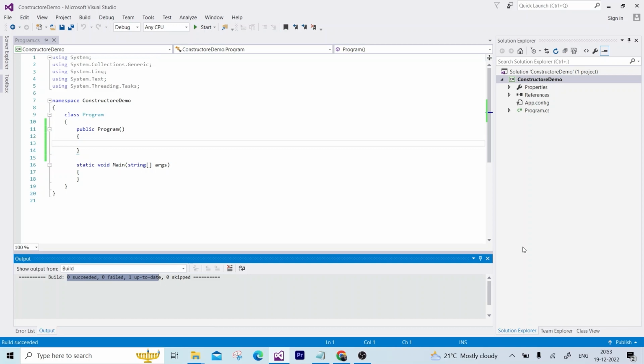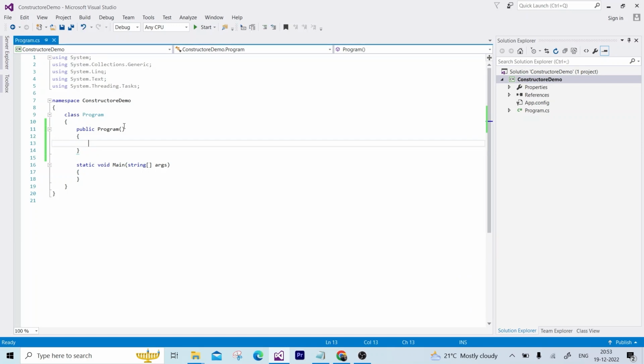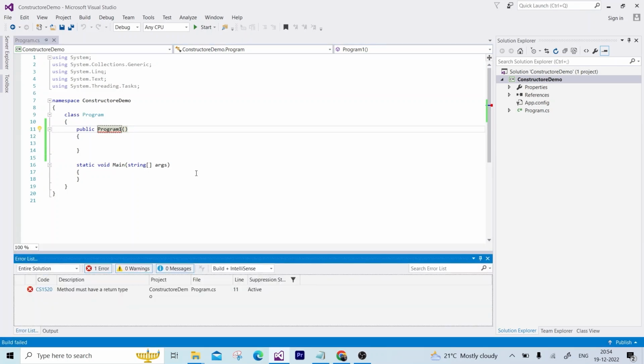Now I will show you what happens if we change the name of the constructor. I am changing the name of the constructor to Program1, so the name of the constructor and the name of the program are not the same. Now I build the application. Here you can see the description of the error: method must have a return type.